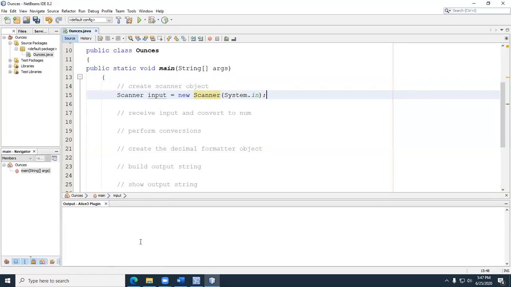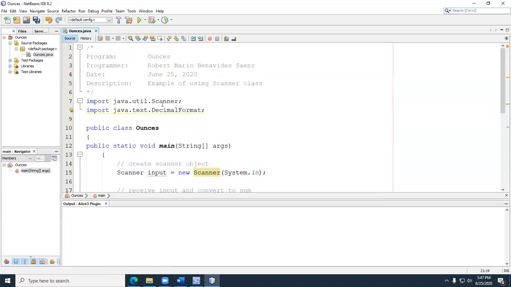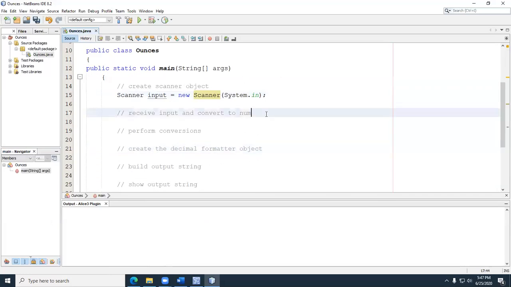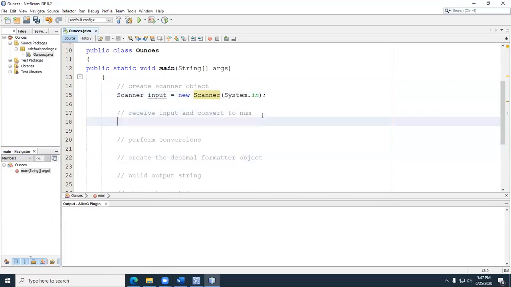Now the next thing I'm going to do, let's go ahead and notice at the top that the yellow line went away on line 7. Okay, very good. So now I'm going to go ahead and receive input, and we'll do this with an S out. And I'm going to go ahead and then say, how many ounces do you wish to convert?